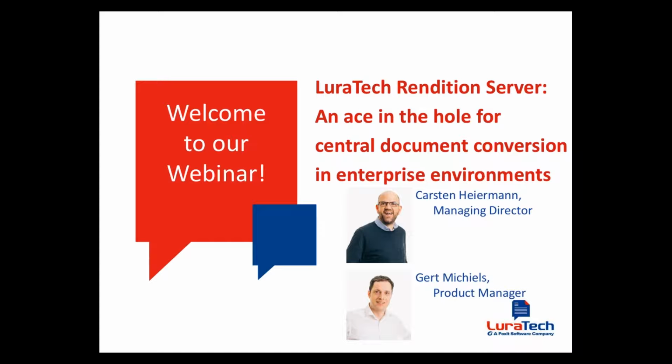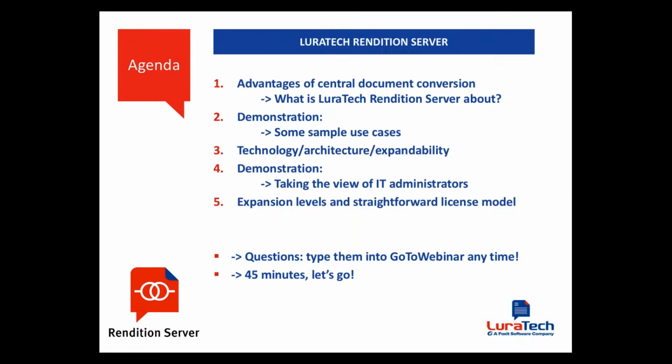People are still dialing in. Some are notoriously a couple of minutes late, but while people are still dialing in, for those who are already here, let's have a look at the agenda as we plan it for today.